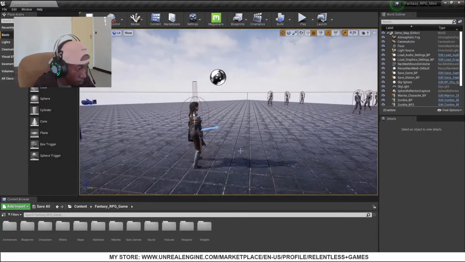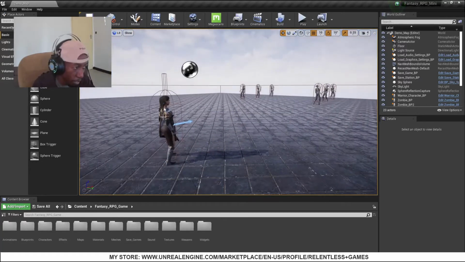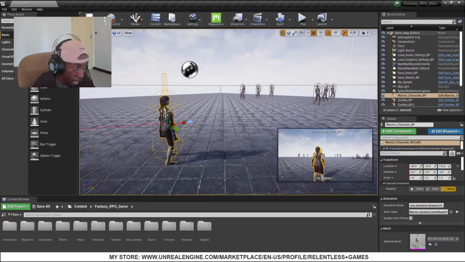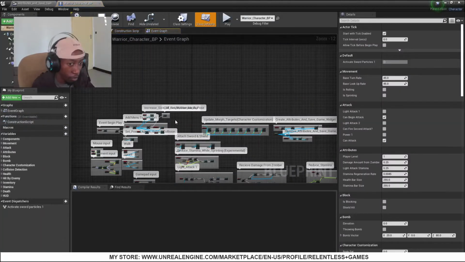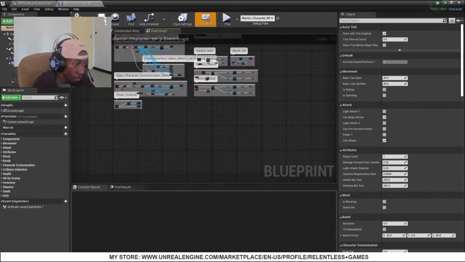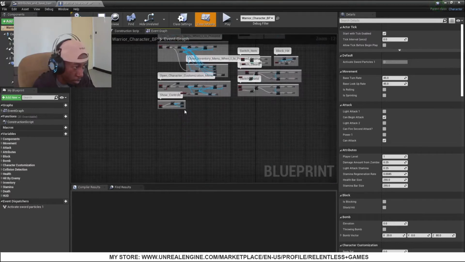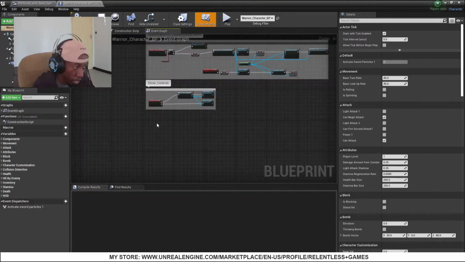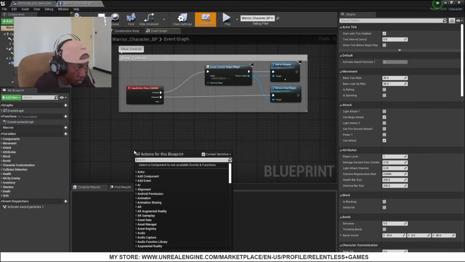And we have to decide exactly where we're going to put this button, if we're going to put it in the character blueprint or maybe on the level or something like that. But I think the most convenient right now is to put it in the character blueprint. You can put it wherever you want. You could put it in the level, you could create a new blueprint just for the menu, but I'm going to put it here. So under all the functions of the character, I'm going to just put it underneath here, under the show controls function.